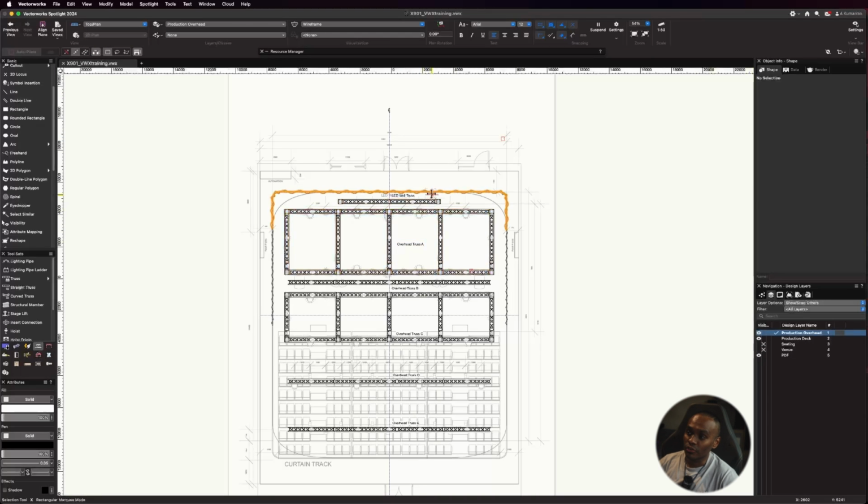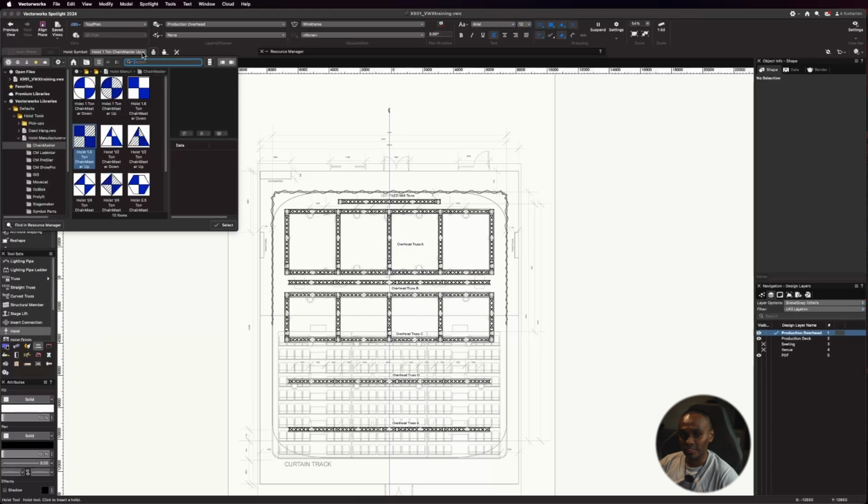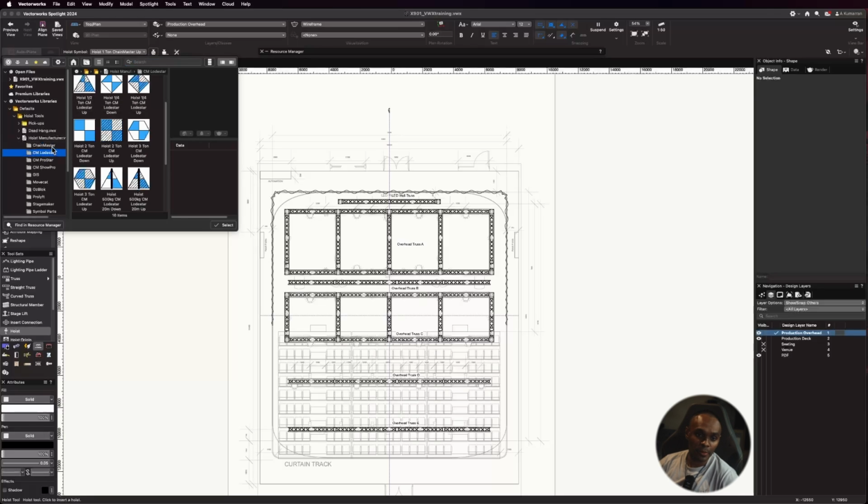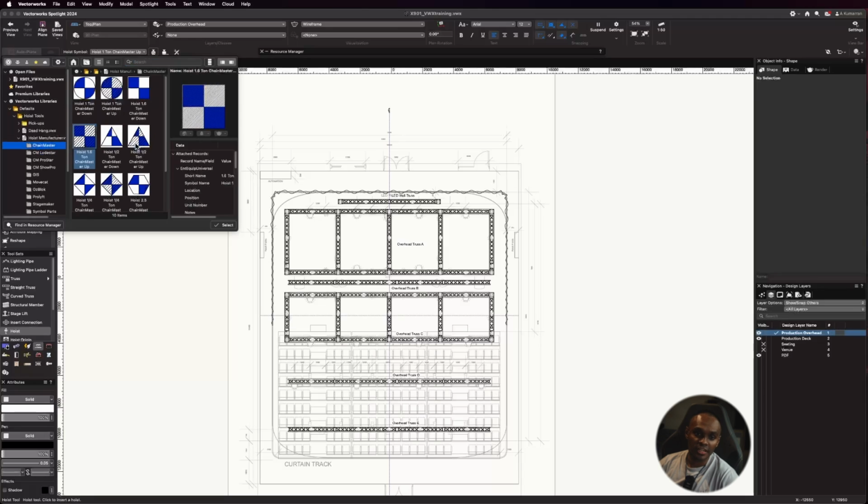We'll start by looking at our drawing in plan view, and under the rigging tool set, we're going to select the hoist tool, and we can see that the section up here has changed, asking you to pick a symbol. So before we insert, we're going to just be sure to pick the correct manufacturer and pick the correct load and orientation of the hoist. So I'm going to be going with the Chainmaster 1 ton in a hoist up configuration. Okay, you can see that there's a dashed line over here to show that it's a hoist up, and it's clear to show that it's a hoist down.